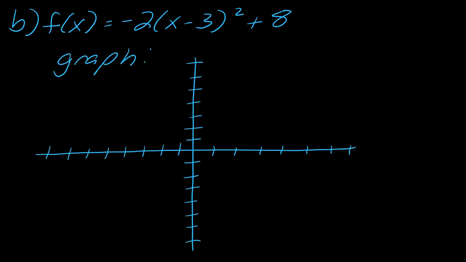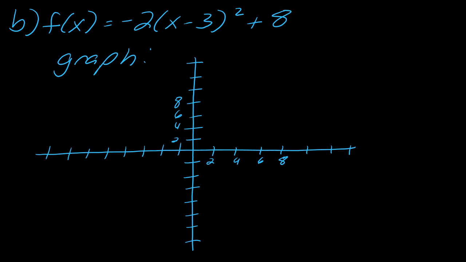This time I'm not going to worry about getting the intercepts just because I don't have enough room on the graph, but if you want to try to estimate it, that's totally fine. So remember we said we're going to move 3 to the right and then 1, 2, 3, 4, oops, 3, 4, 5, 6, oh, I need one more tick mark. Actually, I guess I'll go by 2s in this case. So let's do 2, 4, 6, 8, and then this will also be 2, 4, 6, 8. So each tick mark will stand for 2.